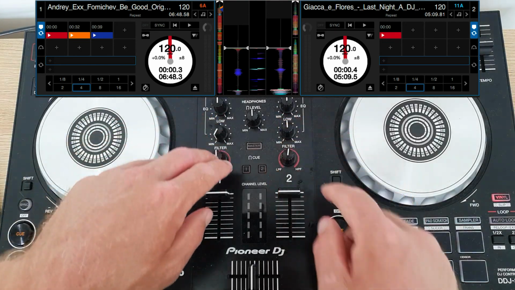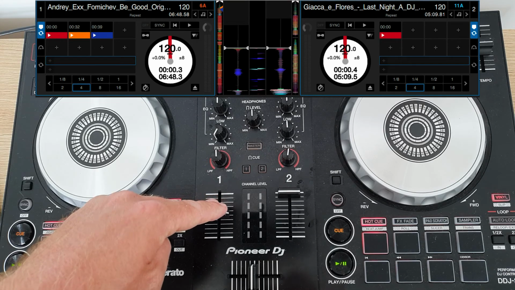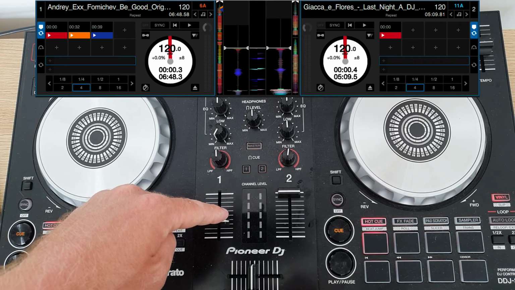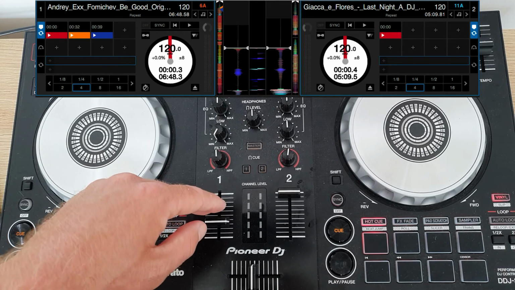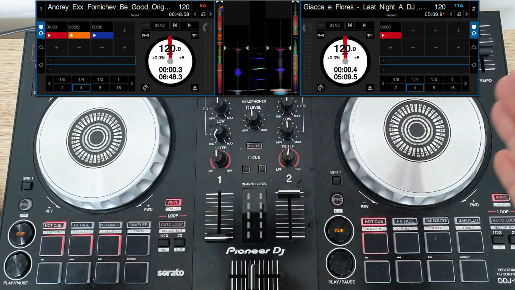So once we've swapped the basses, then we're just simply going to slowly fade out the track until the remainder of that 16 bar transition is complete, and you'll hear, just as you're about to drop this out, the next part of the song on the right deck come in, and we would have completed a successful transition.